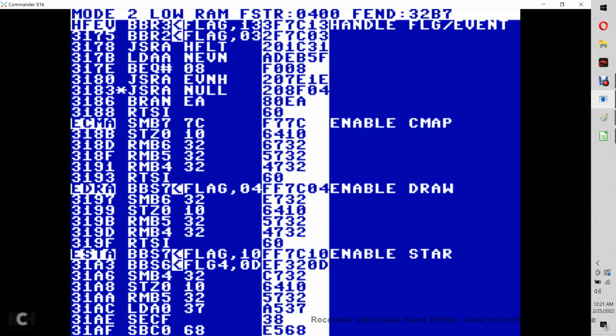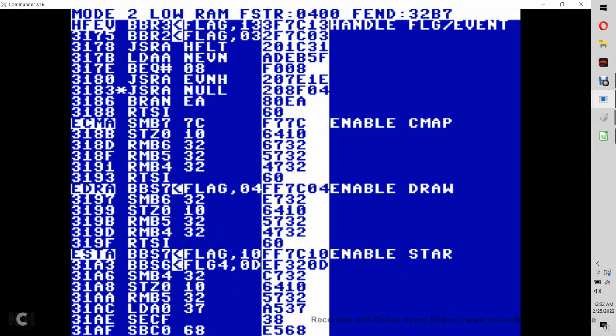And then there's this subroutine call to null here. Null is just a single byte subroutine, and it only contains a return from subroutine. So this is just a placeholder for what will later be the ADSR envelope handler. And that's for music. So I'm going to be adding music to the game, and I had to tear it apart to do this, for music and for animations, for anything that happens in just a few fractions of a second, less than a second.